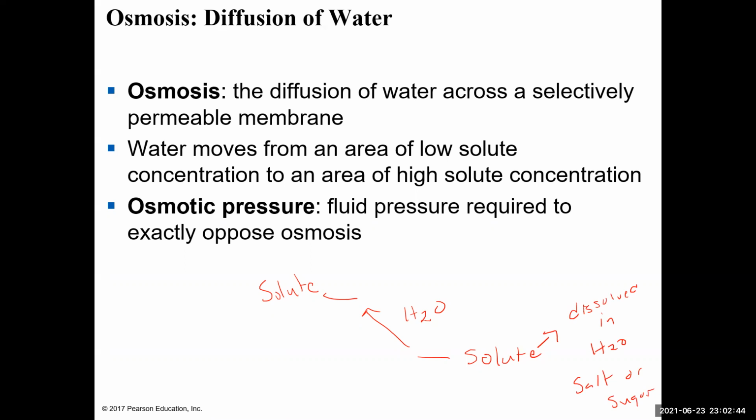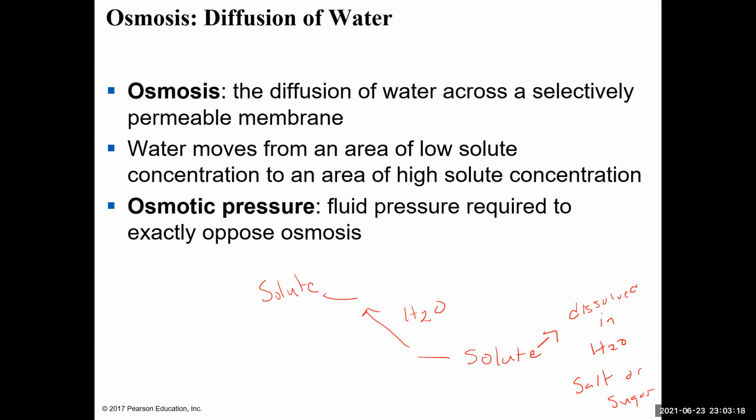And so what's going to happen is if you have water that has no salt in it, and that comes into contact with water that does have salt in it, and there's a selectively permeable membrane, the water with no salt will move into the area of water with high salt because it has more solute in the high salt, right? So higher solute concentration. We'll show an image of this in the next slide to hopefully clarify any confusion.